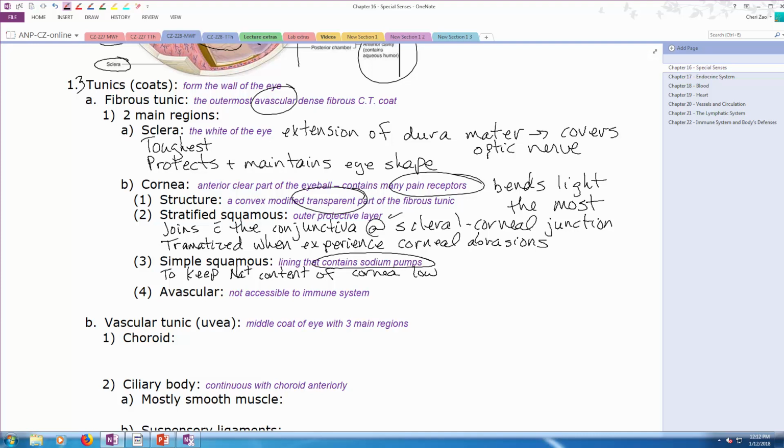If glucose penetrates your cornea, what can also then go with it? Water, because glucose itself is a solute, correct? Some sort of particle, something that's dissolved into the liquid. And so when people have type 2 diabetes and have yet to be diagnosed and properly treated, guess what they start to complain about besides being very thirsty and peeing a lot? They have blurry vision. So the doctor tells them, I need to go see the eye doctor.